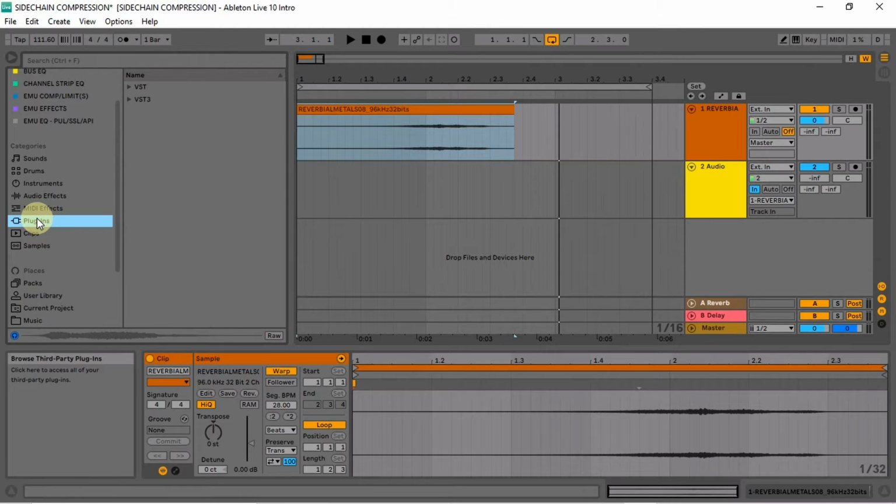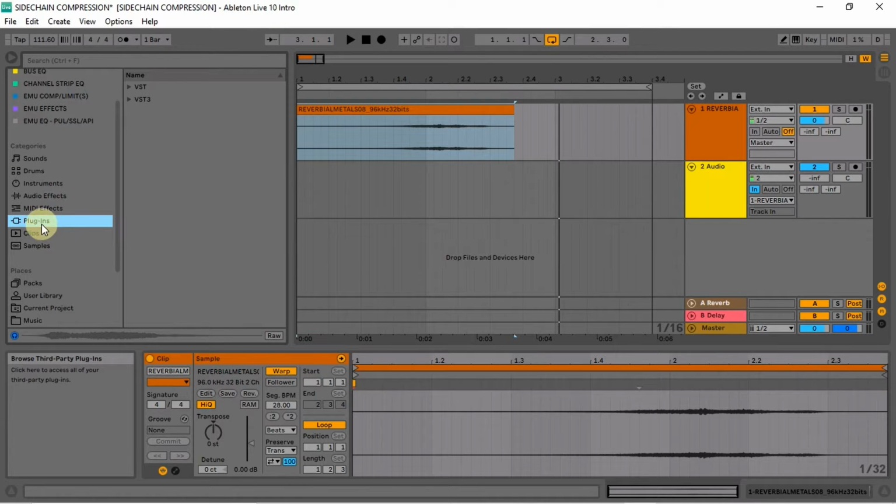Now, before I do this, real quickly, I made some changes. I'm using Ableton Live 10 Intro, in a recent attempt to start moving into having legally friendly software.